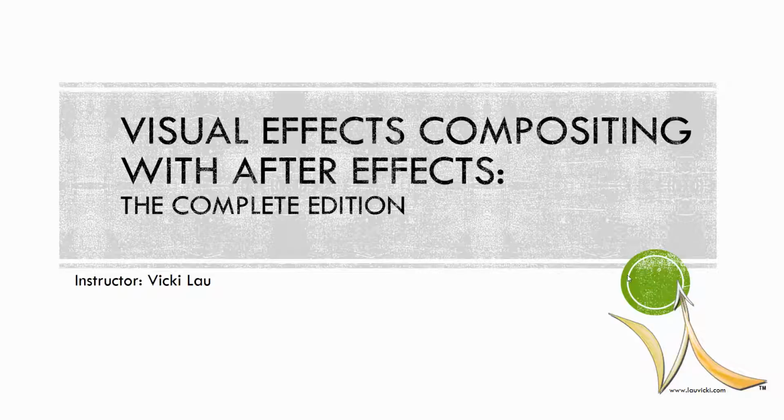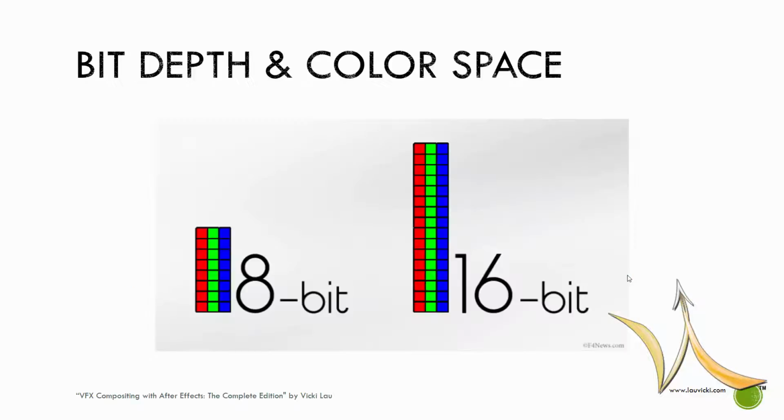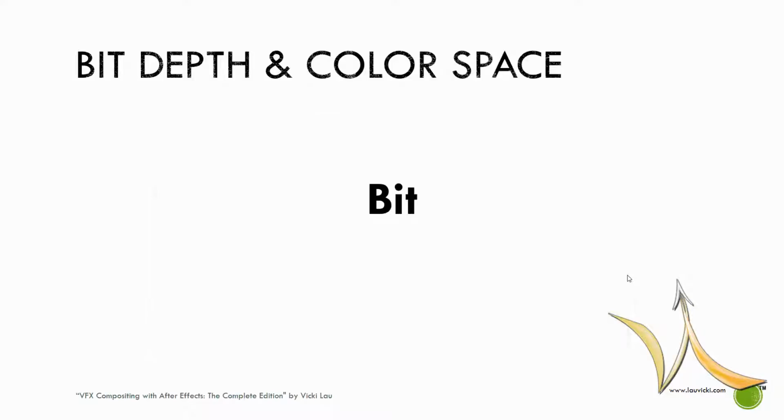So what bit depth means is basically how many bits of data can your image store, or more specifically, each of your R, G, and B channels can store. Now, to go even further back on this term, the word bit is a computer term for data storage, and typically a bit can only contain two values. That's why it's a little bit, you know, little baby bits. But anyway, those two values, namely 0 or 1.